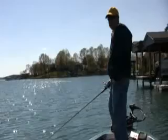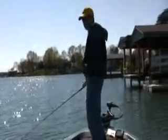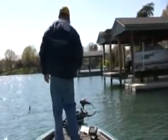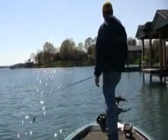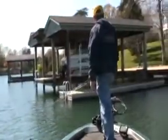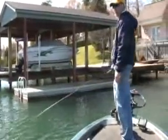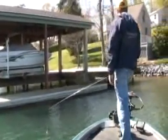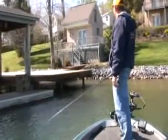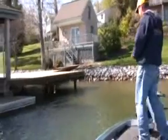This is a good example of what I was speaking about as far as docks are concerned. A lot of people would just cast straight toward the front. The way we approach these docks is we turn in and actually go to the back and skip underneath these big platforms. 90% of the time, that's where we get our bites. Skipping a jig is very important to learn — if you want to be a consistent jig fisherman, you've got to learn how to do that.